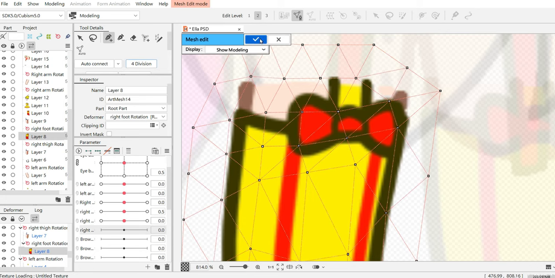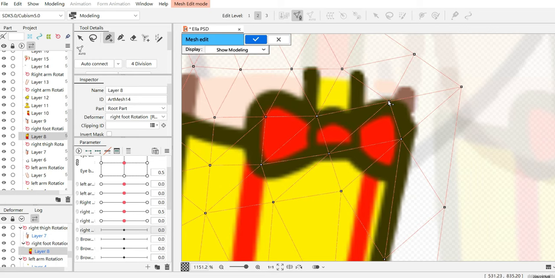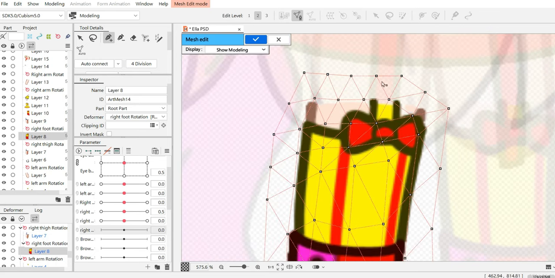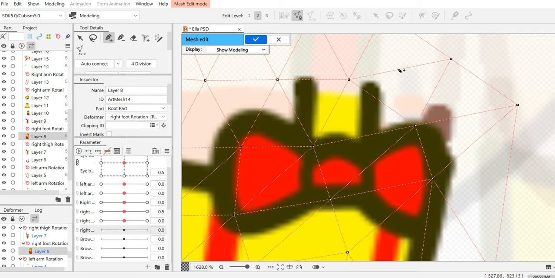Wait. This is another tool called 4 division. It will be better for your art meshes. Like, it can divide into 4 parts more art meshes. That means you can adjust better. So, this one is the add art meshes tool. So, like, you add this one over here and you can add this one. So, it will be better for your adjusting. Okay? And I just need this tool right now, yeah. I'll tell you more about that.